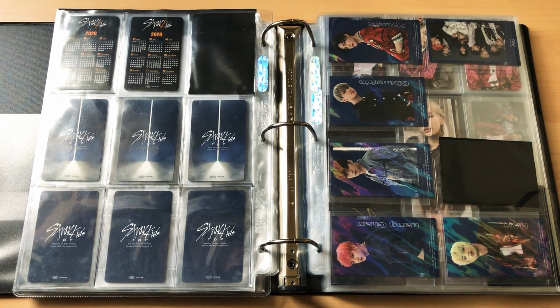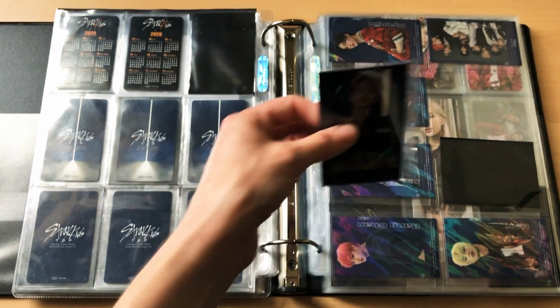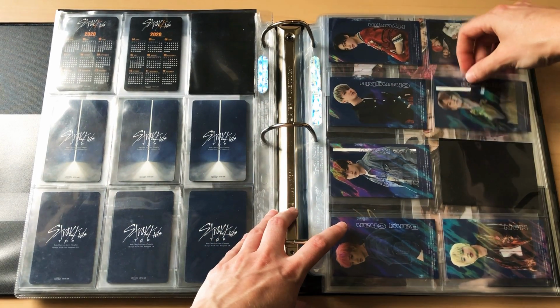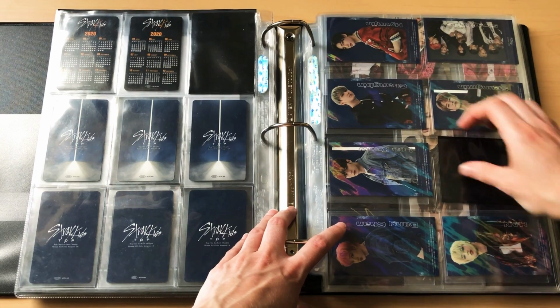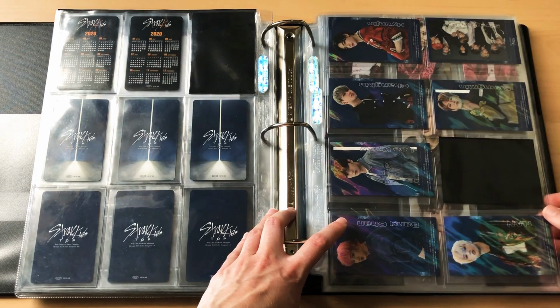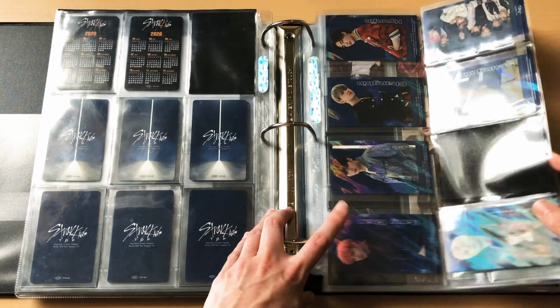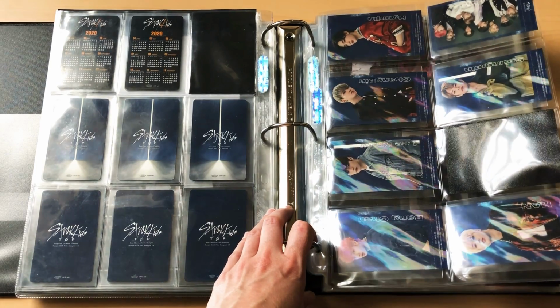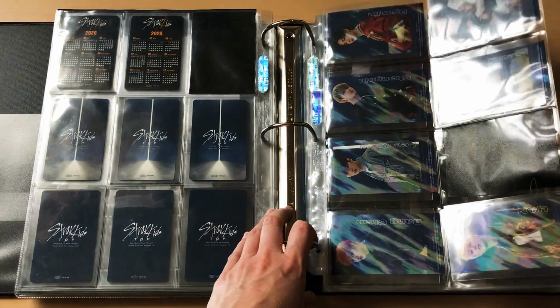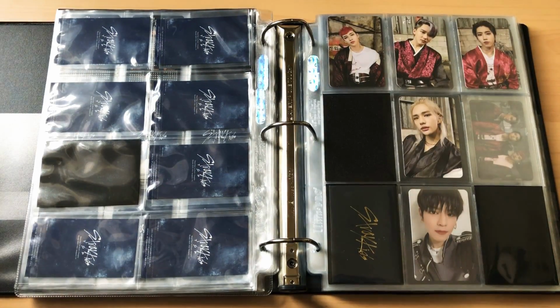The top high touch cards, I have Seungmin to add. So pretty. And I now have Jonghyun on the way, so I will just need Felix, and I will have completed OT8 for these. I'm so excited. They're like my biggest collection goal. I do still have an extra Bangchan, so I'm hoping to trade that for Felix. But if not, I will buy him if I can find him for a good price. I love this almost gasoline spill look they have to them. It's so pretty.